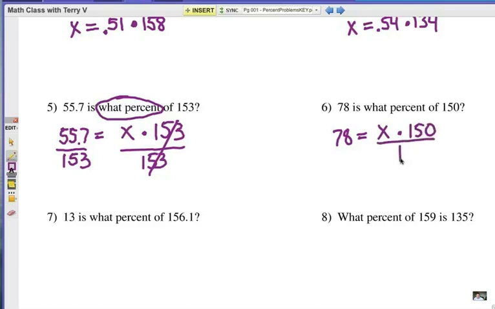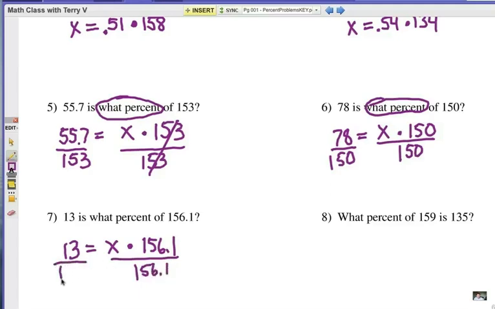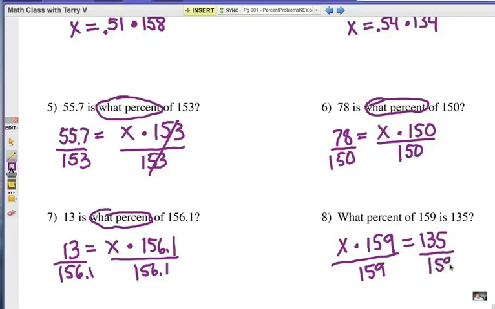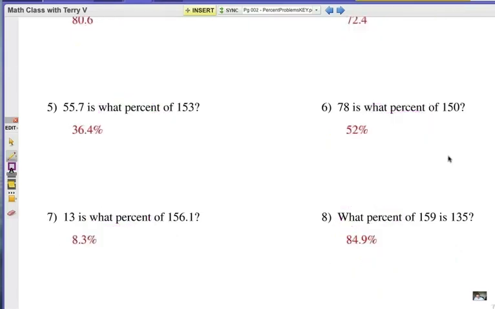Number six. 78 is what percent of 150? Again, we're going to divide both sides by 150 and then your answer is supposed to be a percent. So after you divide, make sure you move your decimal over. And these other two problems are the same way. 13 equals what percent of 156.1? Divide both sides by that number. And you're going to move your decimal point over after you divide. You're looking for a percent. And finally number eight. What percent of 159 is 135? Notice how I translated the words there. So you're going to divide in this case by 159 in both places. And then move your decimal over because they are asking for a percent. So here are the answers. Note the percent sign and the decimals moved over.